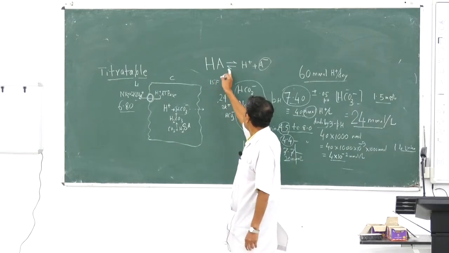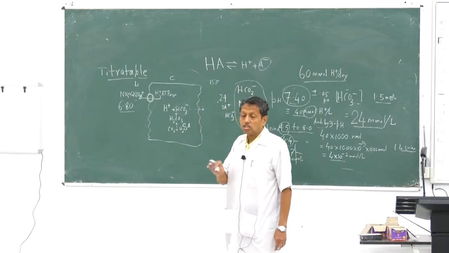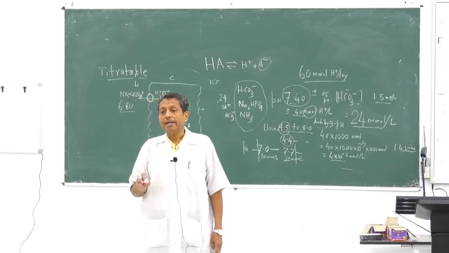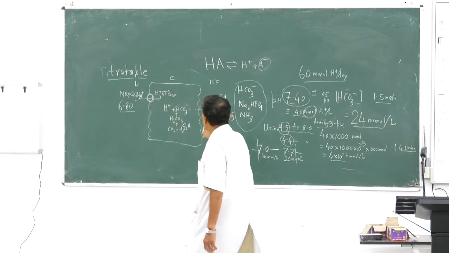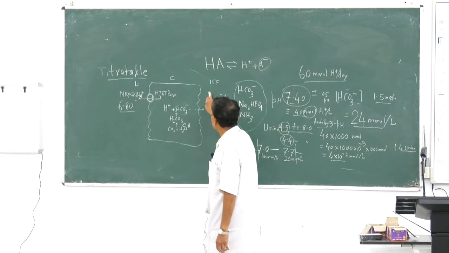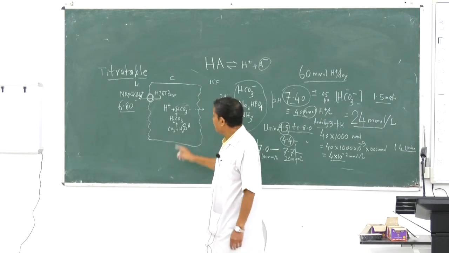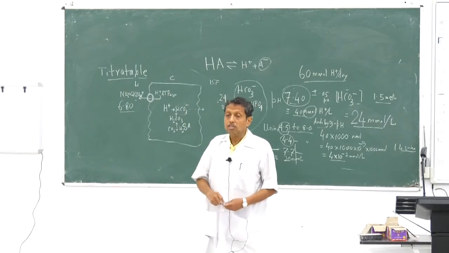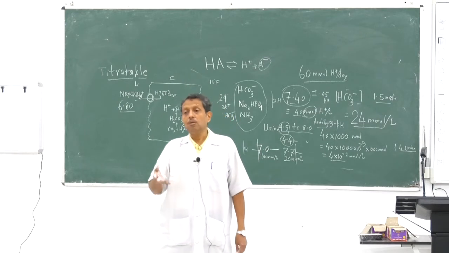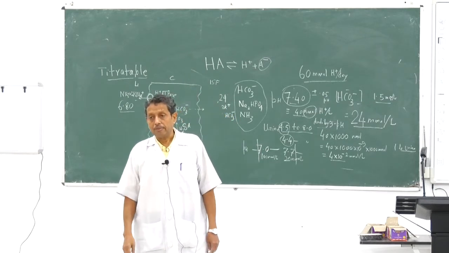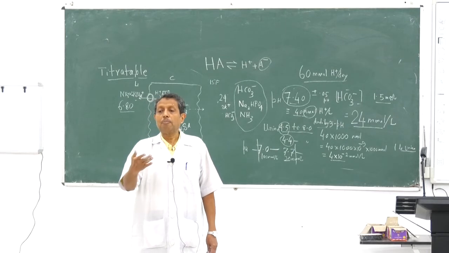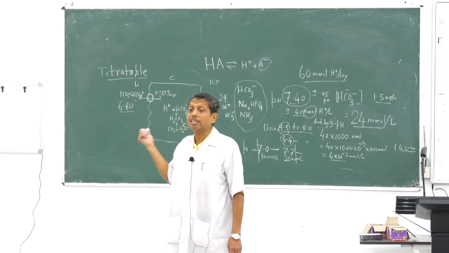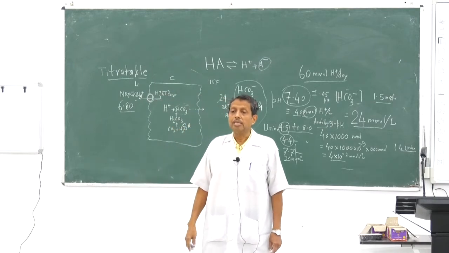When this acid does not combine with the bicarbonate buffer, these bicarbonates come into the interstitial fluid and into the blood, and it is bicarbonate that is lost. It is not recovered. In the proximal tubule, there is a recovery of bicarbonate. The bicarbonate already present in the glomerular filtrate is recovered, but here it is the generation of new bicarbonate.